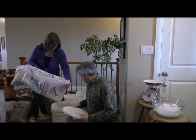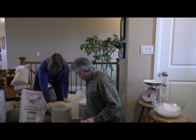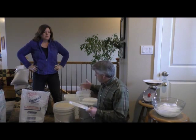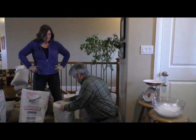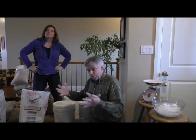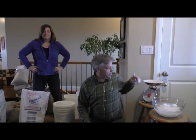So, again, don't want it completely full, but you want to be able to get as much in there as possible. Now, one way you can check this is in a few minutes we will just put a match right here to the side of this bucket, and if the carbon dioxide has filled that bucket and is spilling out, it's going to extinguish that match right off. So we'll just put that on, making sure we leave a gap here. It's in the process of evacuating that air. And so we'll come back in just a few minutes and we'll see if we were successful.